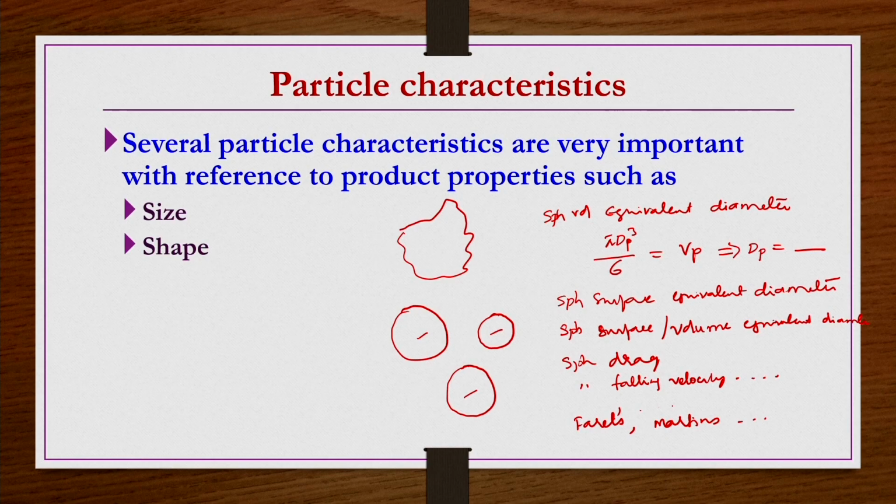So, based on the application, one has to have an intuitive feeling for which equivalent diameter to use. And these equivalent diameters, in the previous class, we have seen only for single particles, we have not seen for a mixture. Those things we are going to see in subsequent lectures when we do the screen analysis.